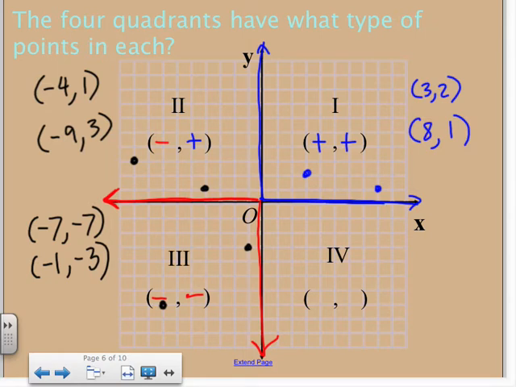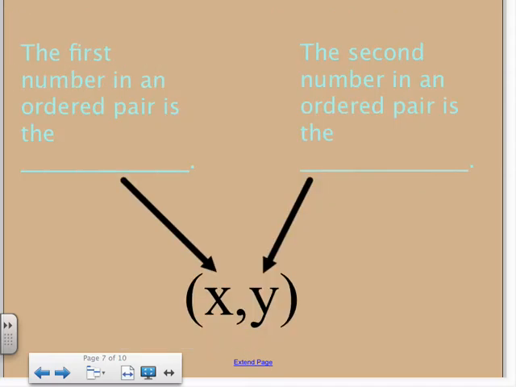Fourth quadrant, our x values are back to being positive, but our y values are still down here, so our y values are still negative. So anytime you have a positive, negative, it would be in the fourth quadrant. So 1, 2, 3, 4, 5, -2 would be right there. (5, -2). All right, so let's have you practice this on your own.